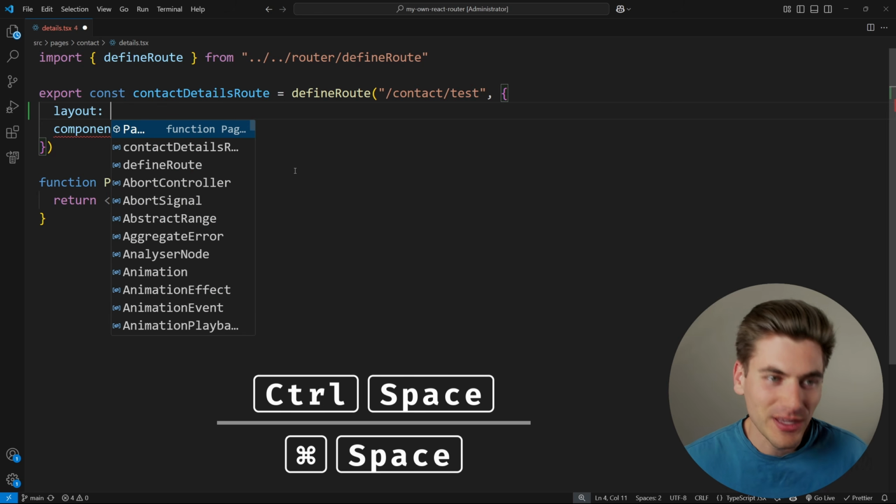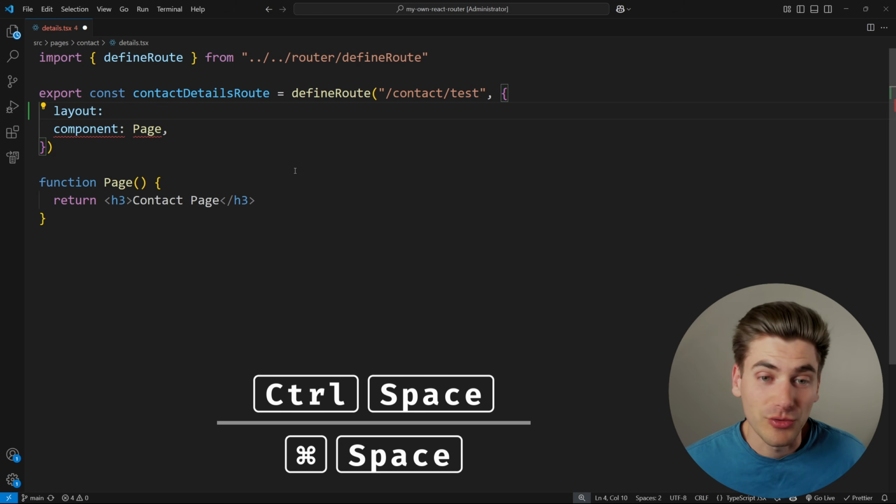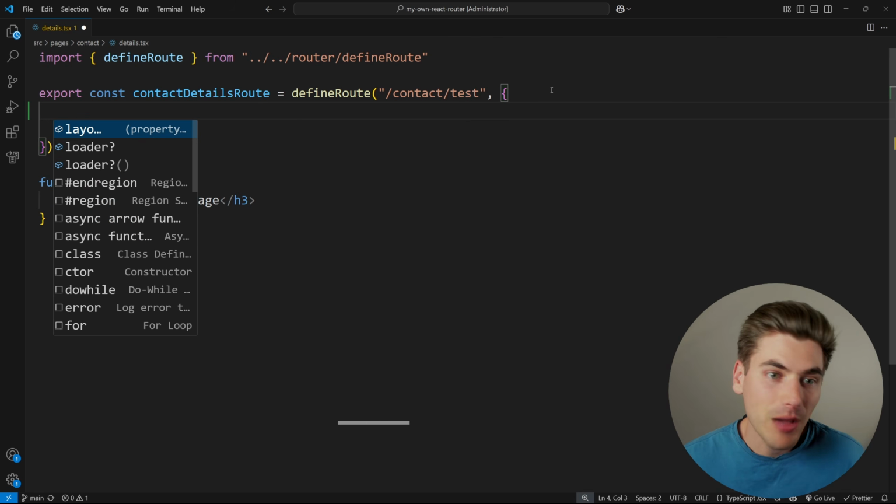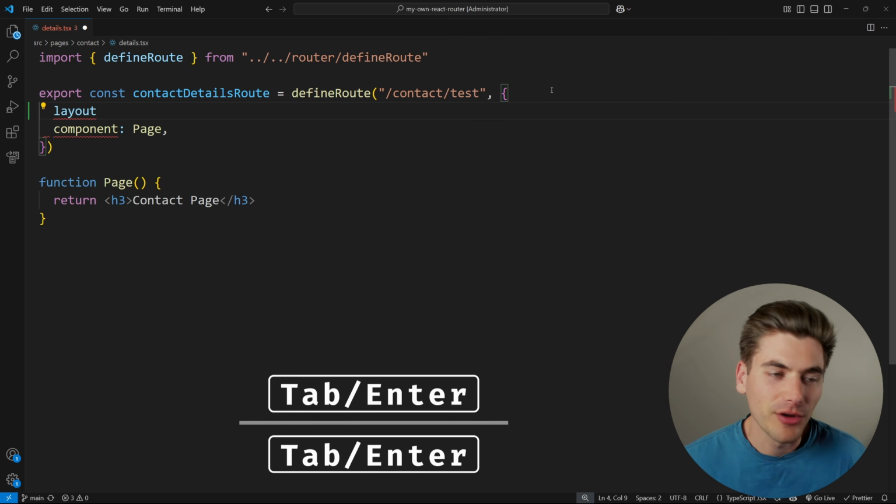Obviously, it's not super useful here, but if I had something I was partially through typing, or I had a function name I was partially typing, Control space just allows you to get those autocomplete suggestions, which I really love. Also, if you have that Control space pulled up, you can click Tab or Enter, and that's just going to select whatever autocomplete option you want.